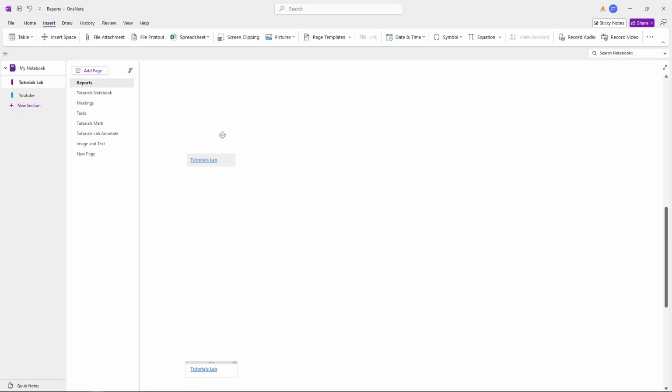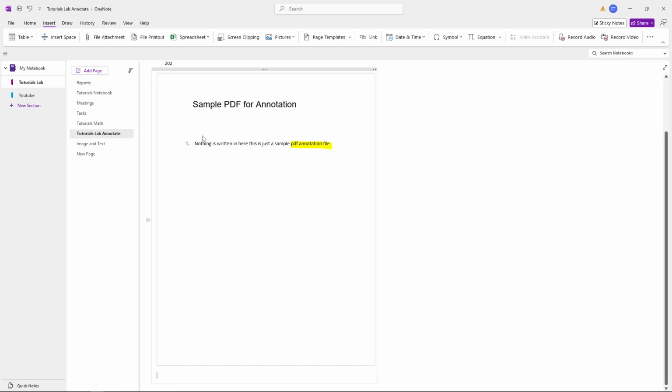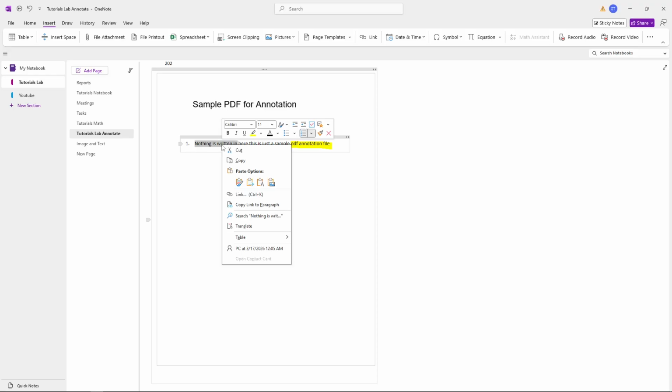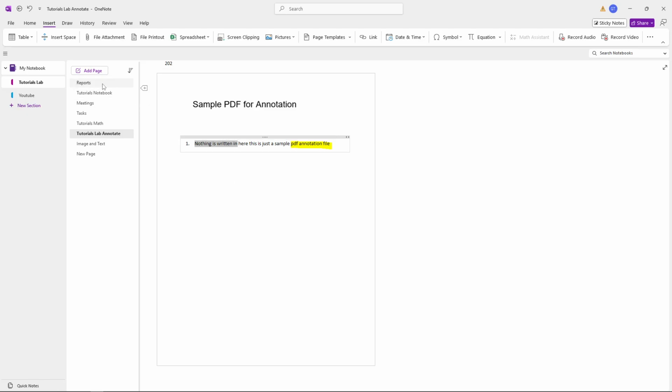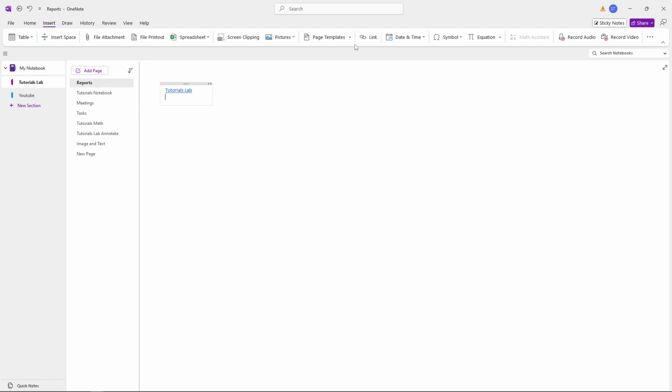But here's where it gets even more powerful. You can actually link to a very specific location within a page, not just the page itself. To add a hyperlink to a certain place, you need to first define that certain place. Do this by highlighting a text line from your notes, the exact spot you want to link to. Then right-click on that highlighted text. From the context menu that appears, you'll see an option called Copy Link to Paragraph. Click on it and the link to this specific text or certain spot will be copied to your clipboard.